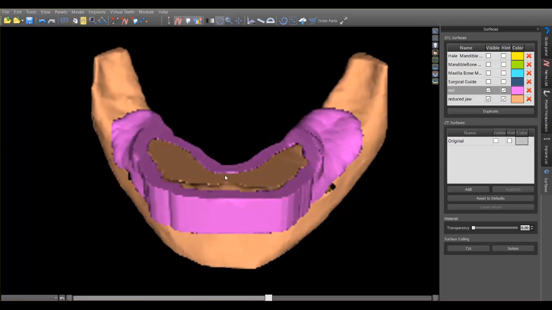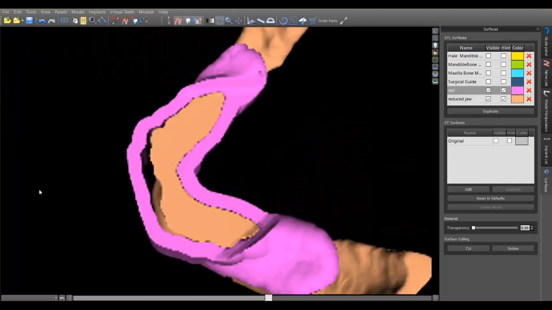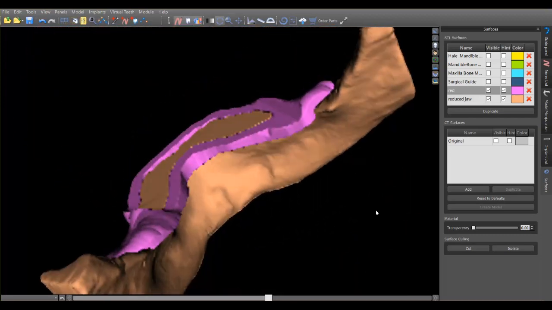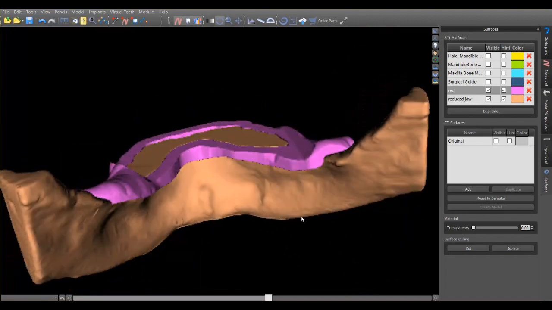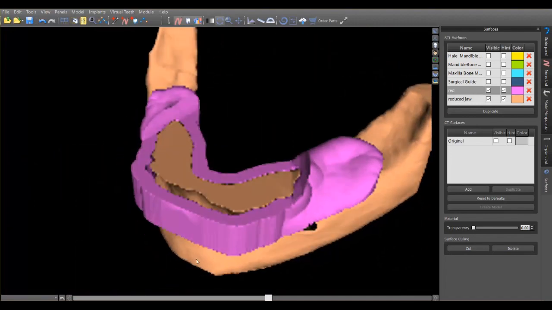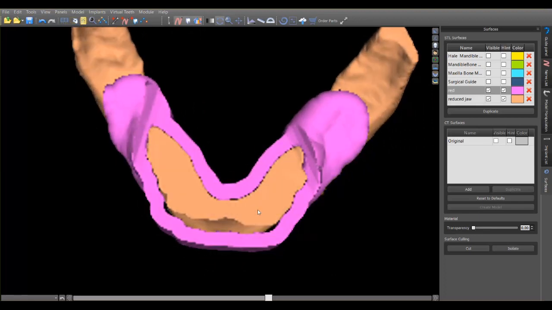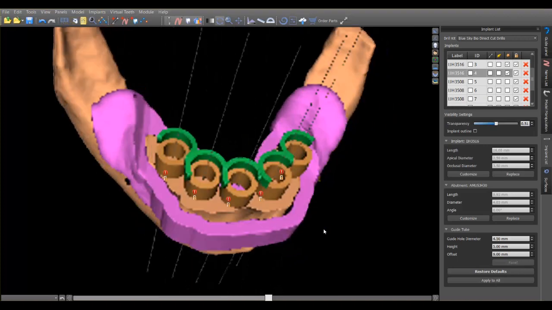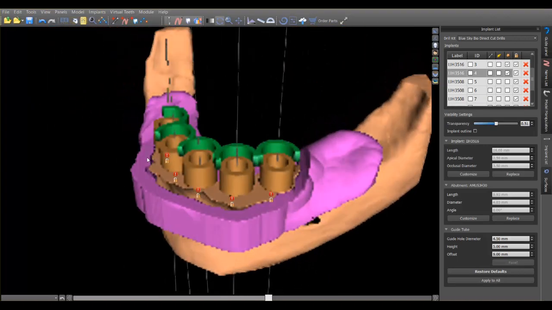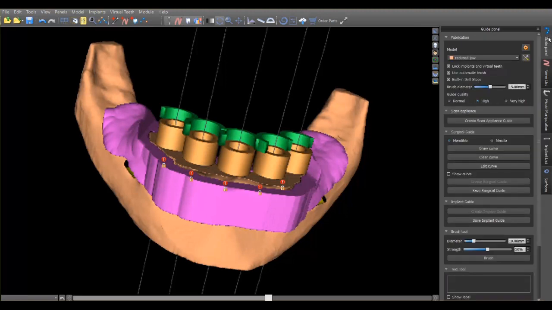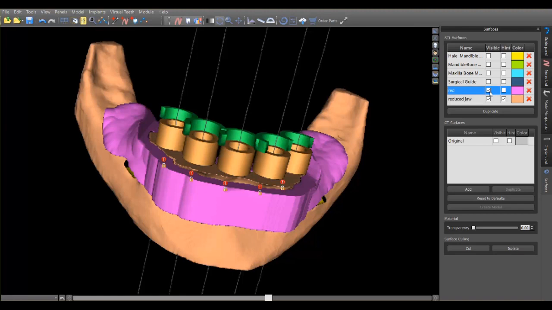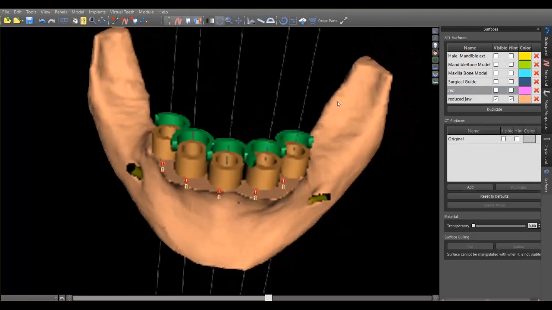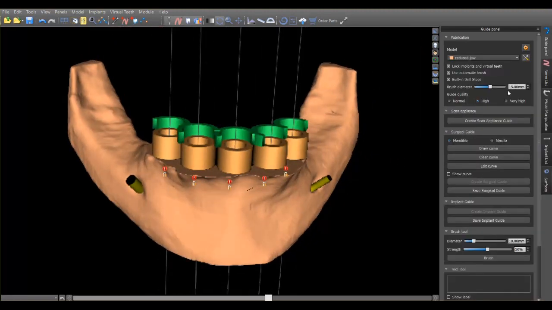Now, once you've completed reduction, it becomes necessary to do a drilling guide. Now, there's multiple ways of approaching this. The simplest, I think, is to just make a separate drilling guide. So put this on, the jaw gets reduced, and you do that very accurately, and then you can take this reduction guide off, make a separate guide that you'll seat on there to do the drilling, and that guide will sit directly over this reduced jaw. So here you can see I'm going to turn on the guide tubes again and turn off the reduction guide, and this time I'm going to make the guide directly on this reduced jaw.